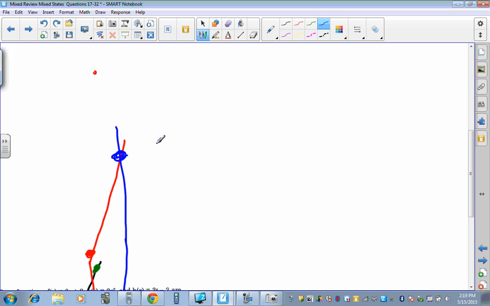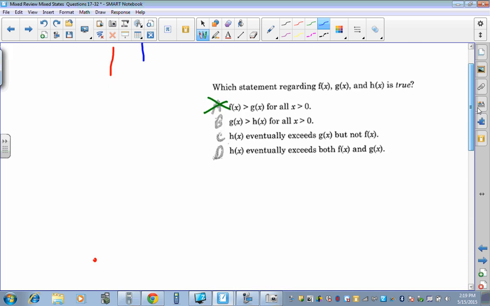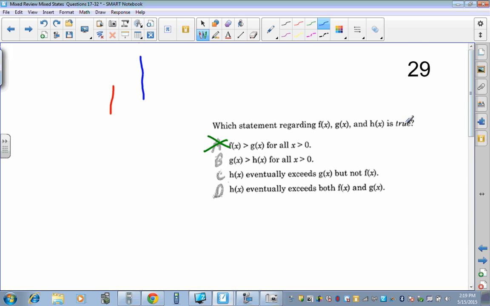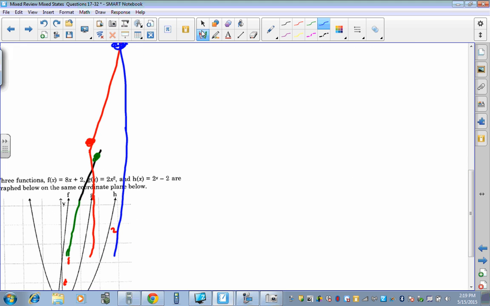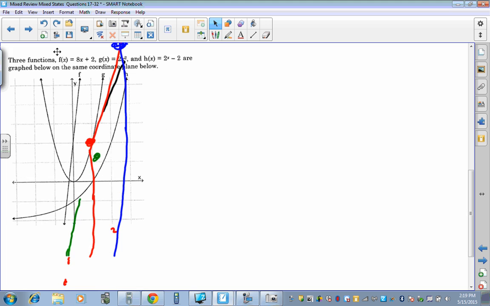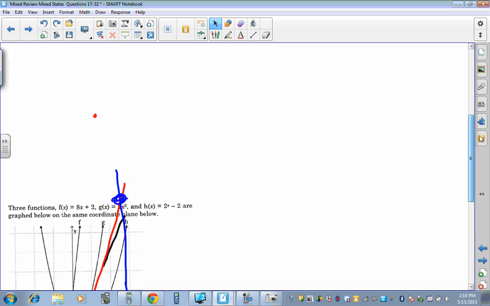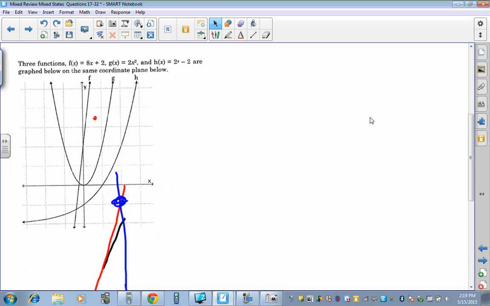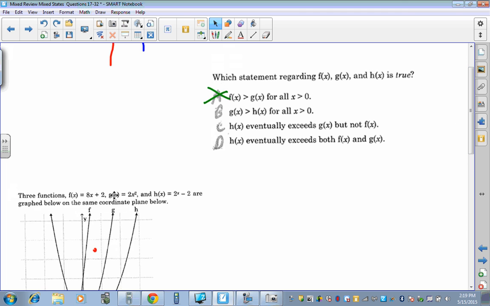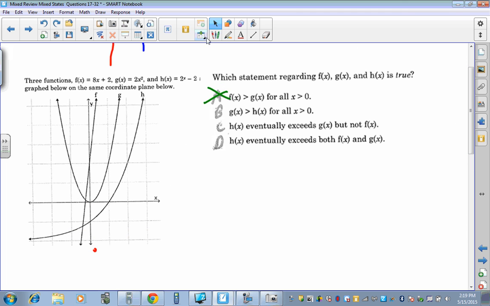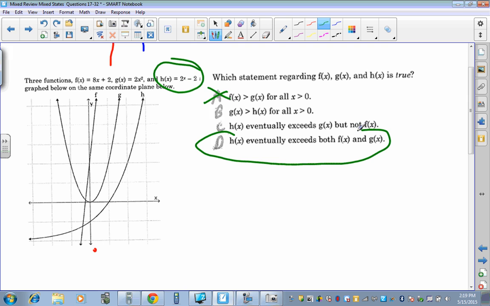If you remember in class, we had a problem where people got sick, and they got really, really sick. And remember, eventually the whole world caught our virus. That's because exponential functions, when they take off, go faster and crazier than just about any other function that we have seen in Algebra 1. In fact, they are the fastest growing functions that we've seen in Algebra 1. So the exponential function is going to eventually exceed them all. So D would be your answer.